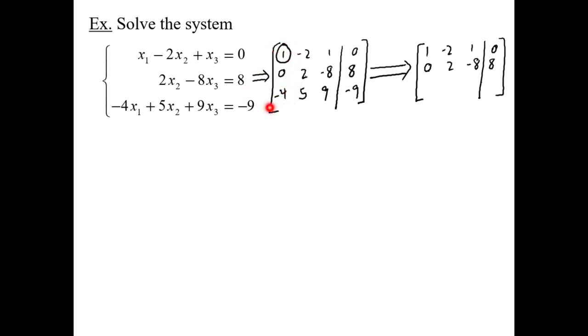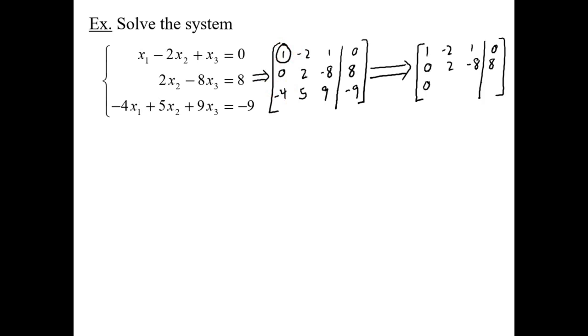Replacement means we can take this row and add it to a multiple of another row. But again, the row that I'm going to use is the one that has that pivot in it. So I'm going to take the bottom row and add it to a multiple of the top row. And the multiple that I'm going to pick is going to result in this column turning into a 0. So notice that if I take the top row and multiply it by 4, this 4 added to this -4 is going to give me a 0 exactly where I want it.